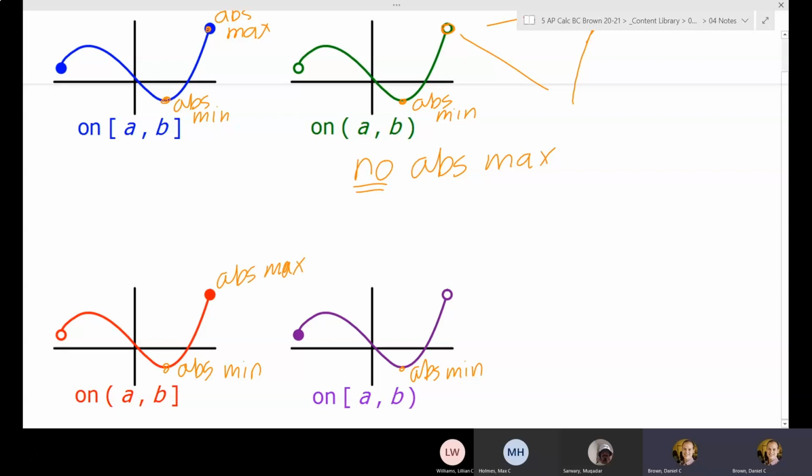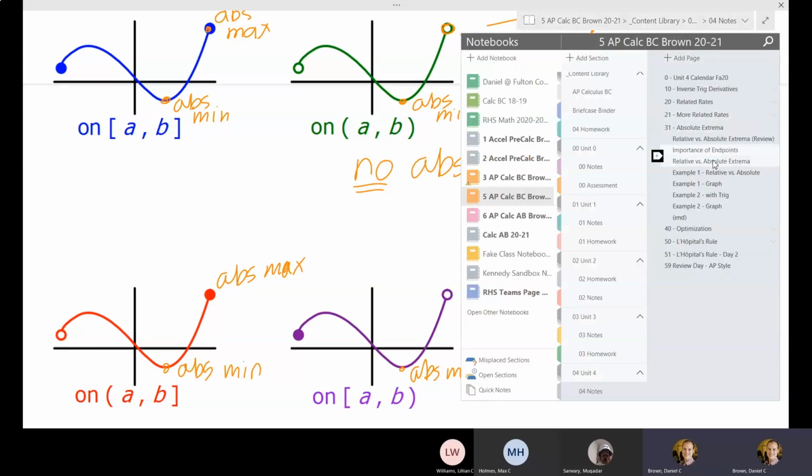This purple one, we see that high point, but it's an open circle, so we never can quite ever reach a highest value. We'll always be towards infinity as you zoom in and infinitely getting close to it, but never approaching it. So this one would also have no absolute maximum. So we are going to have to pay attention to endpoints always whenever we're asked to find an absolute minimum or an absolute maximum. So just the steps that we're going to look for.